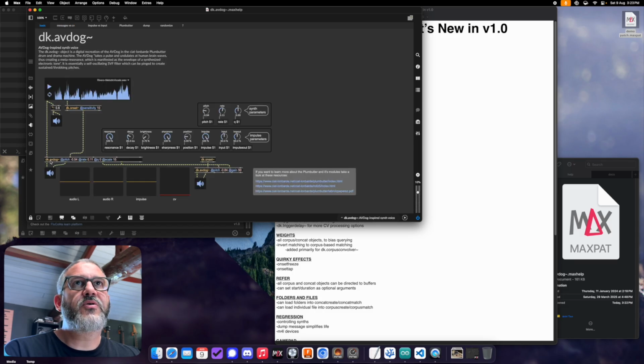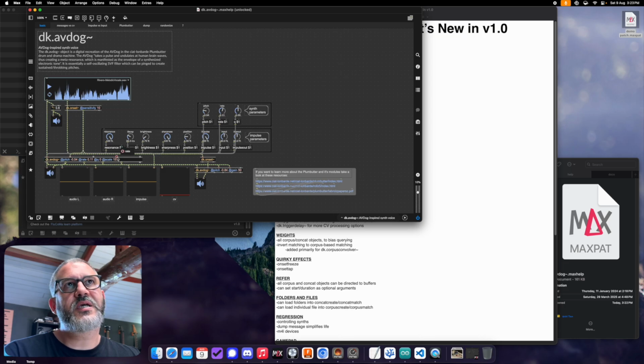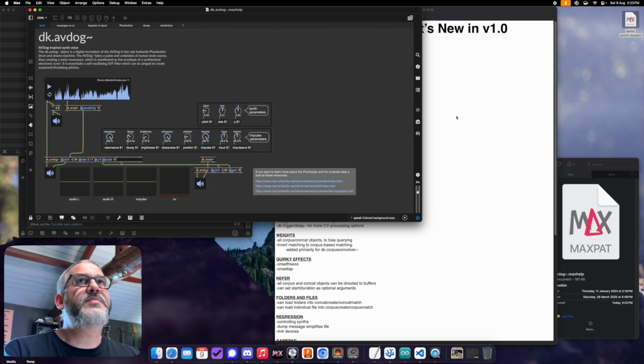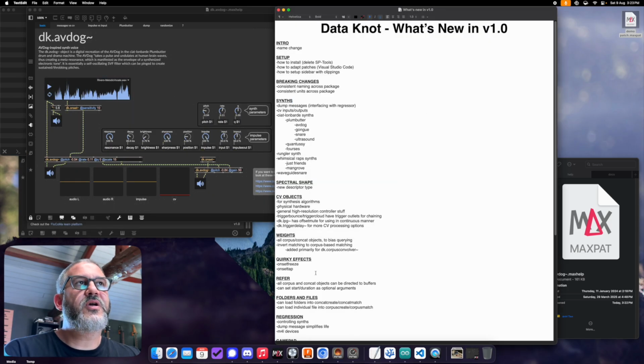So all of these synth algorithms you can see have many inputs. So we have all the ones for messages, but then there'll be separate CV inputs for, in this case, pitch, rate, and Q. So that just makes it easier to interface with some of the other CV objects that I'm going to show later on. So that's some stuff that's generic to all of the synth algorithms.